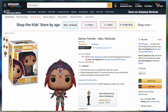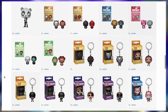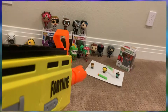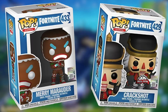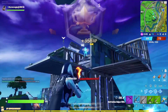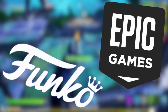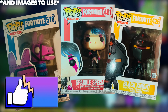But no matter which figure, or I guess sticker that you buy, the packaging is all really well done. And like with all the pop figures, I just think that it looks amazing. Whether you choose to leave them in a box and hoard them like a creep, or take them outside of the box and destroy them like a crazy person, these figures have something for everyone, I guess. And considering that they come at the low price of less than a Fortnite skin, which really isn't that low, they really are all great products. Personally, I just wish that they got more attention because both Funko and Epic did a phenomenal job with these figures. But overall, I'm running out of things to say about these figures.